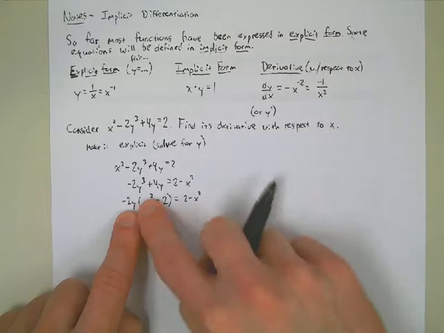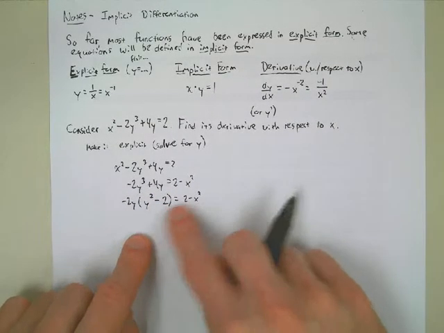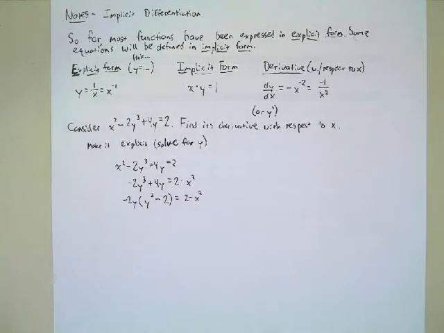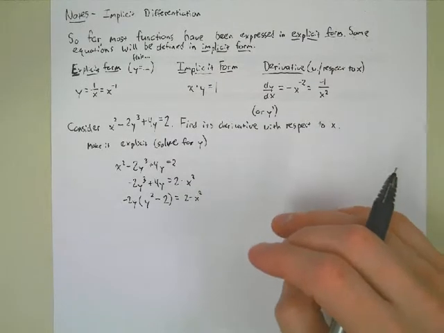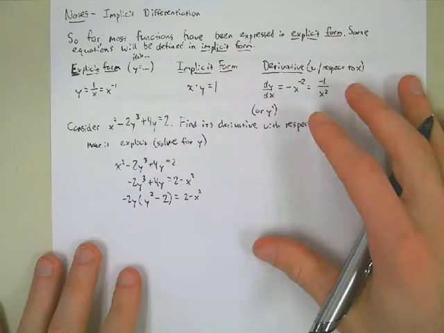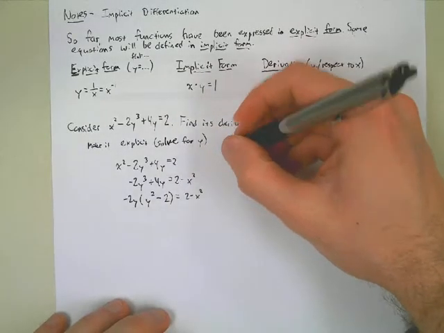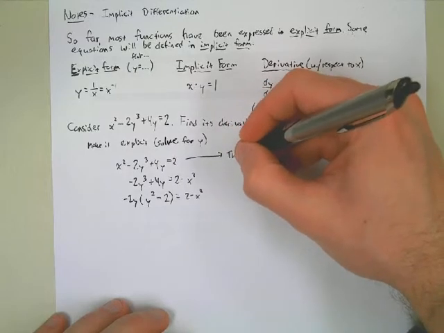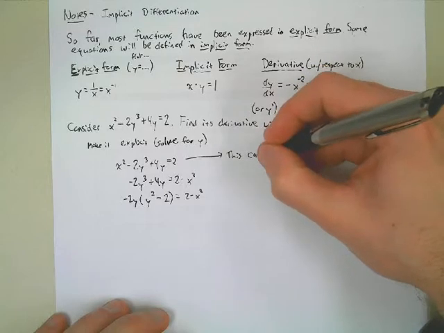If I want to get this y by itself, I would divide over the negative 2y, add over the 2, and then square root, but again, I would have x and y's mixed together. So what's the problem here? We can't solve it for explicit form, so we need some other way. In fact, this cannot be written explicitly.